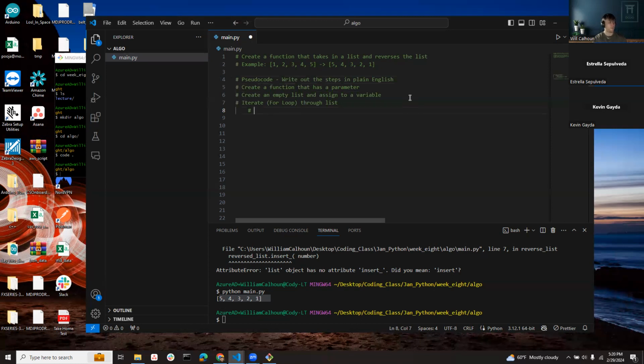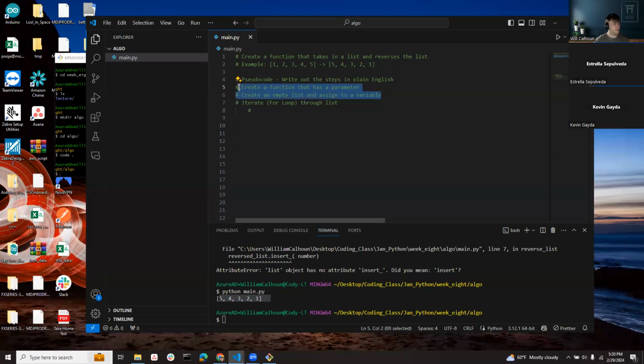There are two ways I'm thinking about how we could do this. Two little tricks. And then we're going to do a more challenging version of this. So as I'm iterating through, I have this empty list assigned to a variable.